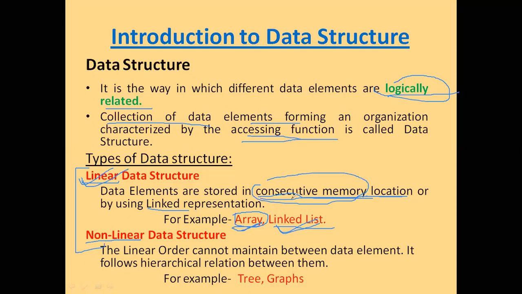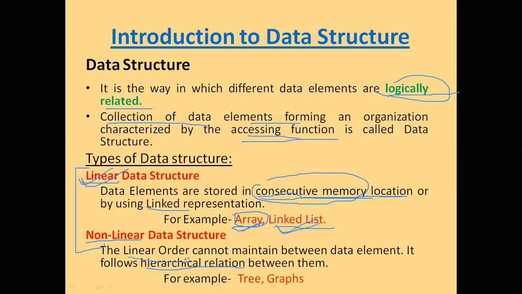Non-linear data structure means we are not following this method. Here, the data are not stored in linear order. Here, it is in a hierarchical relationship. They are like a parent-child relationship. Okay, so we have a left side, we have a right side, we have a parent, we have a child, we have a right child.